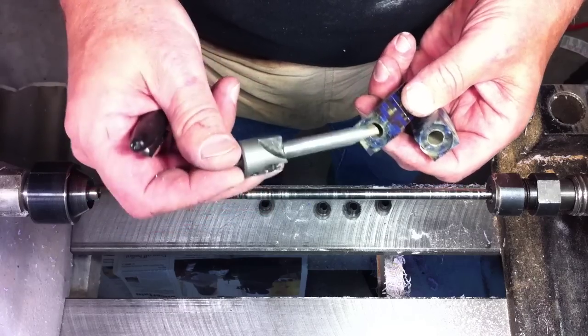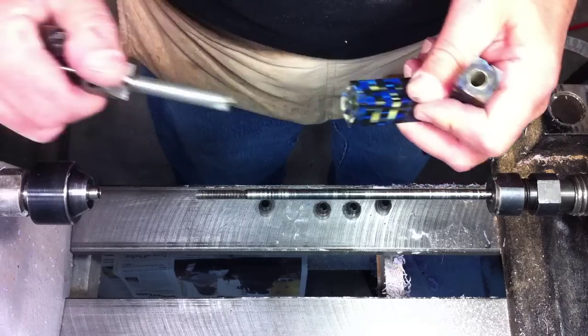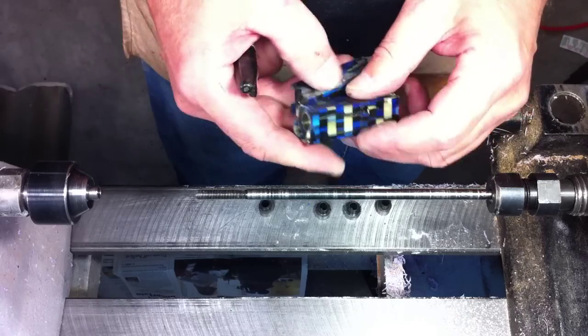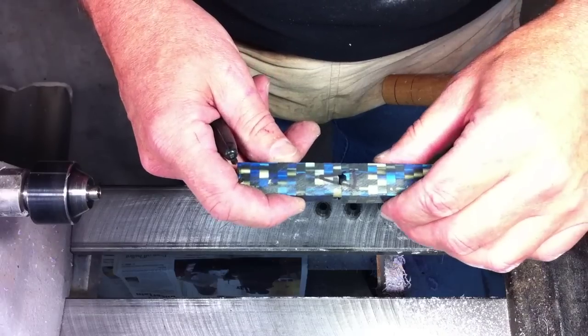All right, I flushed up the ends of our pen blank with this 10 millimeter barrel trimmer. I use it in a drill, and it just goes in there and trims that up and squares everything up. So when we put it on the lathe, everything's nice and square. I still have my cabinet maker's triangle on there. It's right there like that.